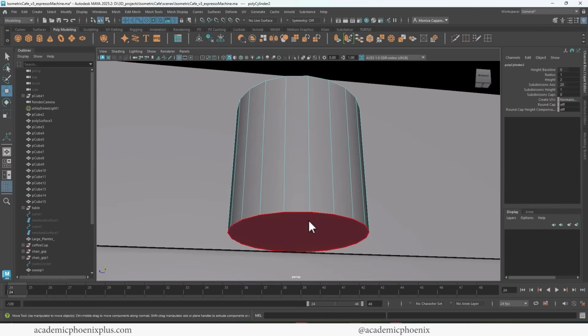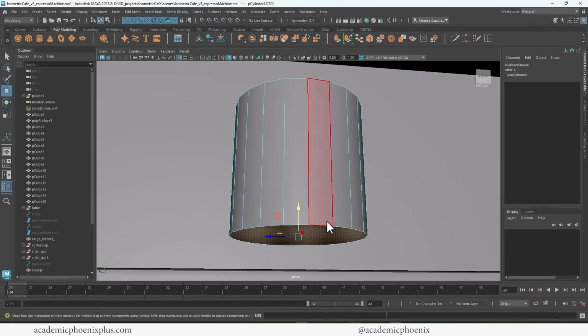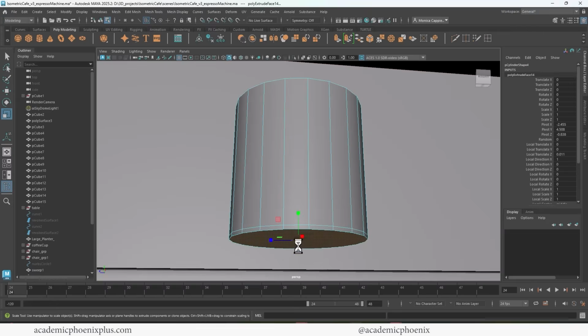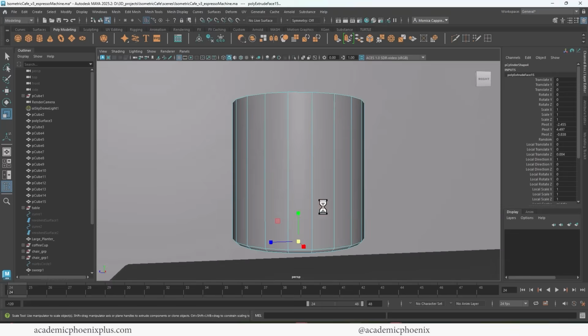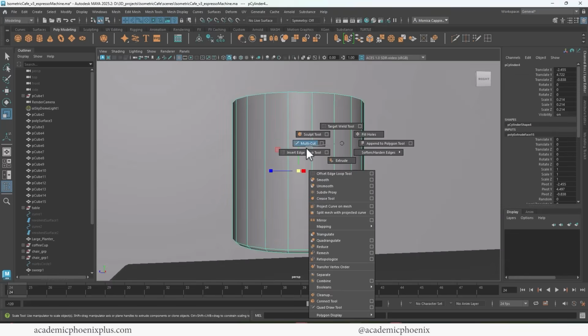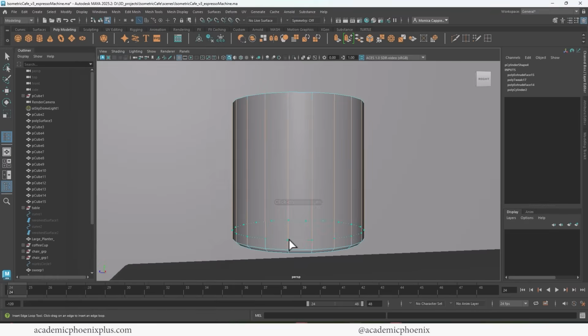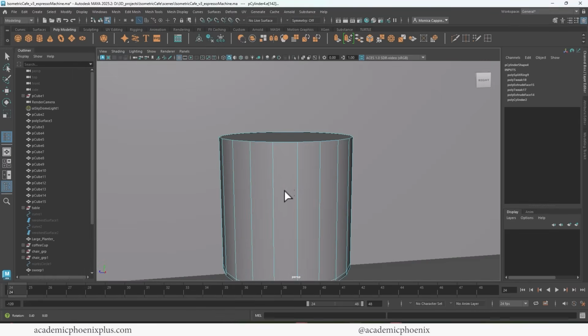And the bottom should have a little bit of curvature. So let's go ahead and extrude. Rotate it slightly. I'm sorry, scale it slightly. Extrude again. Bring it down a little bit. Scale it again. Something like that. And I'm probably going to insert an edge, but let's go to the options to make sure my tool is reset, and then placing it in here.